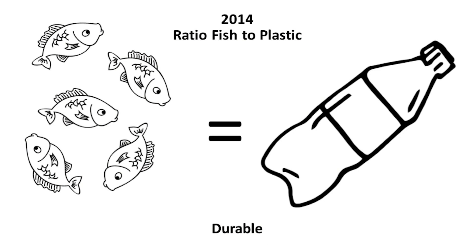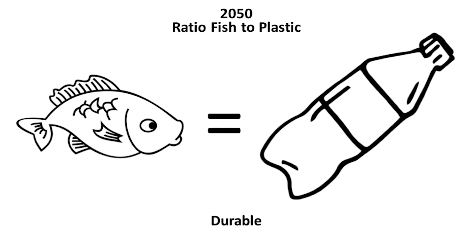The problem is not the plastic. The plastic is fantastic. It's the way we deal with it. What is happening at the moment is, because the ocean is the largest place on Earth, and dilution is the solution, as some people say — we have a ratio of 1 to 5 fish to plastic at the moment, and as we are very good at producing more plastic, by 2050 we're going to get 1 to 1 fish to plastic in the ocean.